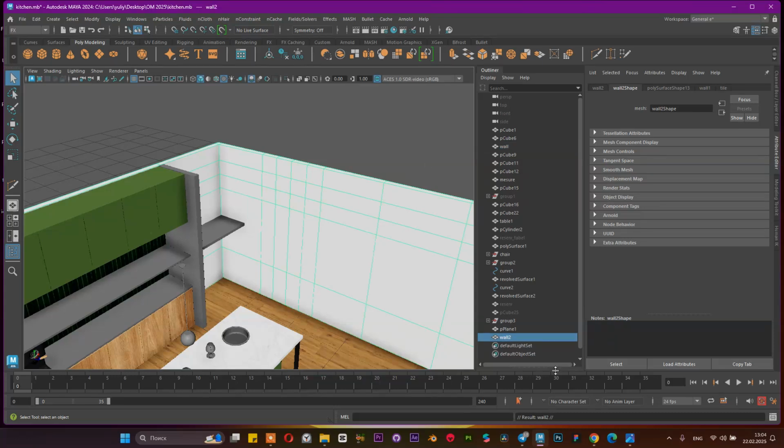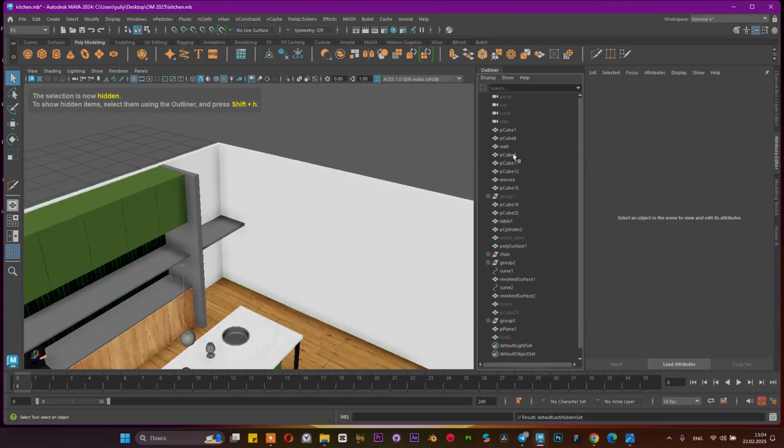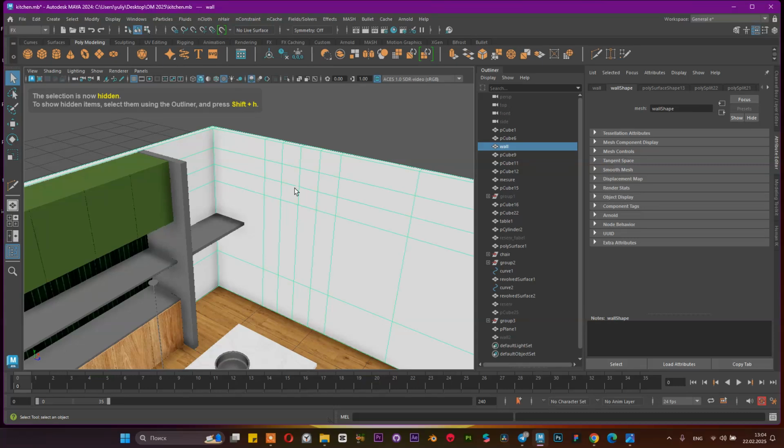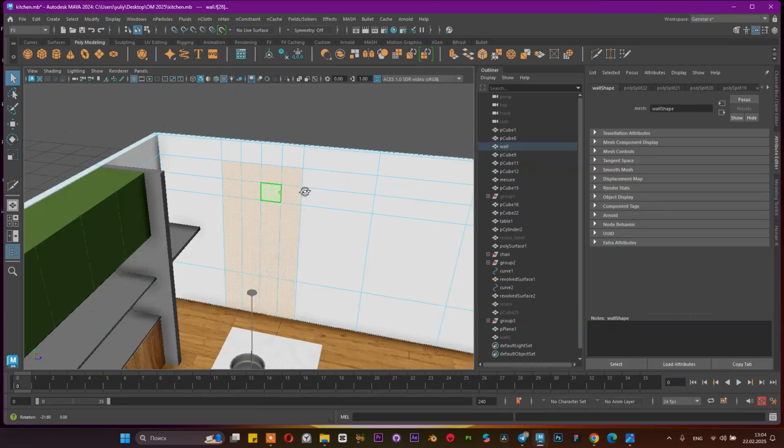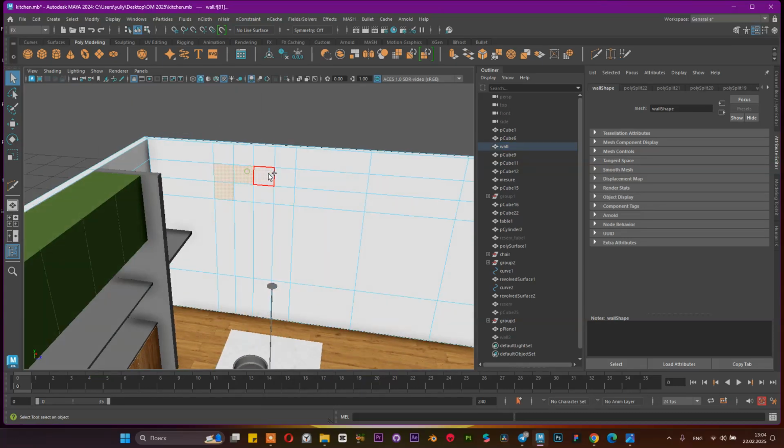Maybe I'll duplicate this wall as a reserve, and now I can delete faces here. Or maybe let me think about it. Circularize.